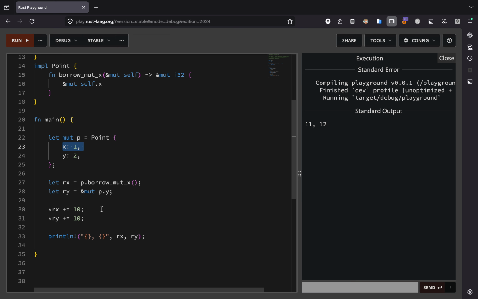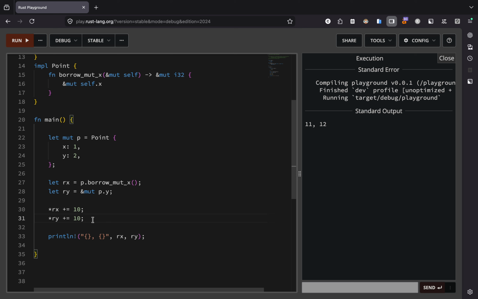Now when we go down, we make a change here. We update the value. Next we update the value. So you're going to look at this code and pause, think, why is this going to compile?